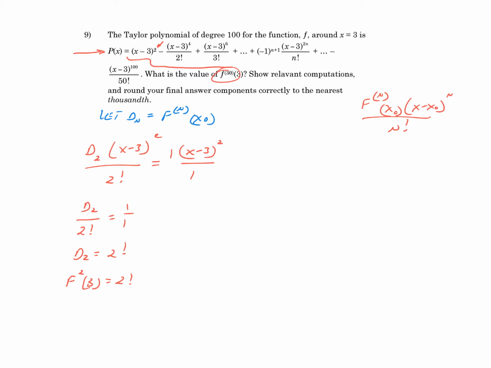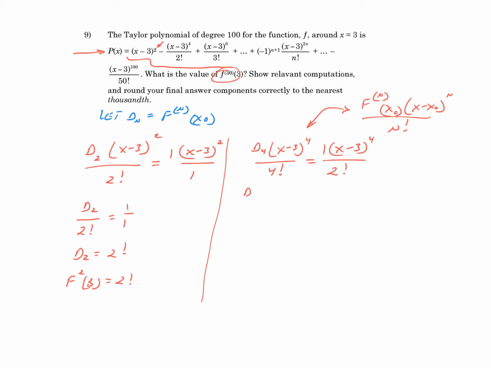Okay, not so fast. I'm not ready to conclude that the derivative is just the degree factorial that I'm at without looking at the other two given terms just to verify what's going on. So let's portion this off. Same idea. So let's look at the fourth degree term now. D sub 4, x minus 3 to the fourth over 4 factorial. That's the general Taylor term according to that form for this expansion. But that equals what's given to us, which is x minus 3 to the fourth. I'm going to put a 1 there for clarity, over 2 factorial.